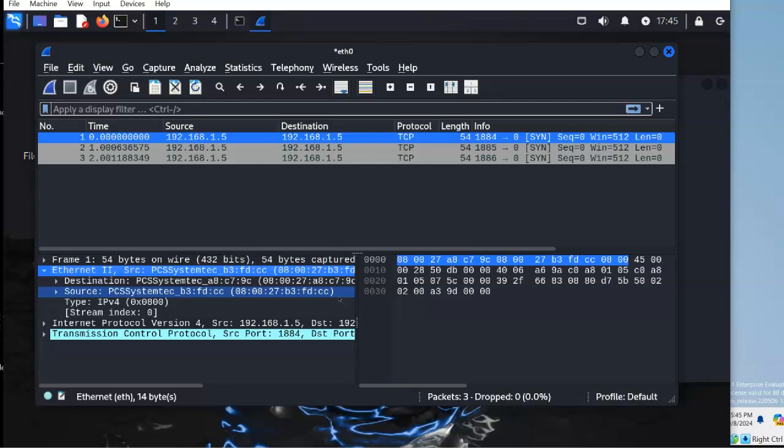But we learned last week how to spoof MAC addresses. So we could spoof our source MAC address to anything we want. We can spoof our source IP address to anything we want. So if someone's monitoring the network, they'd have no idea that we were there. Well, that's spoofing. We'll see you later.